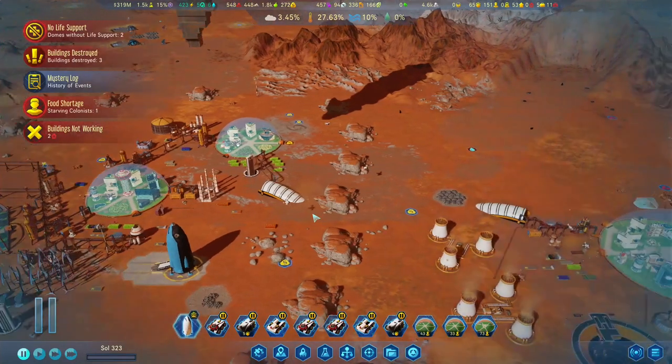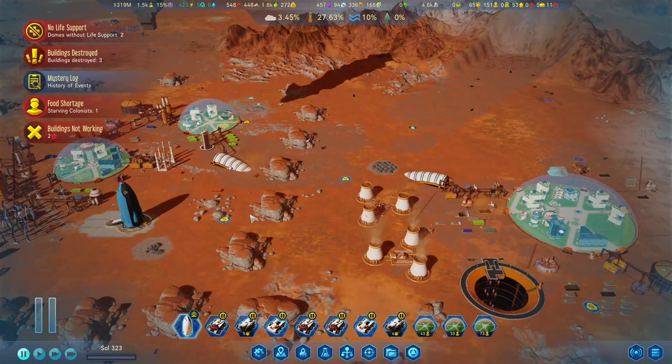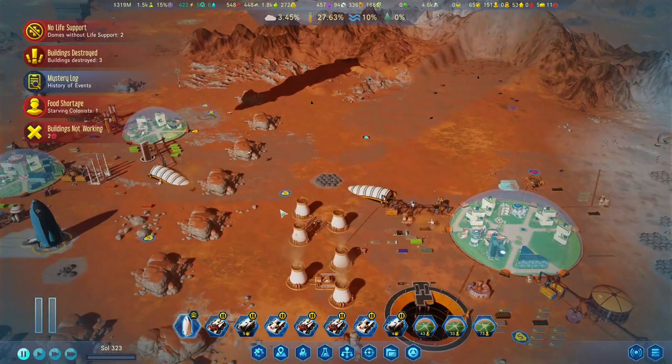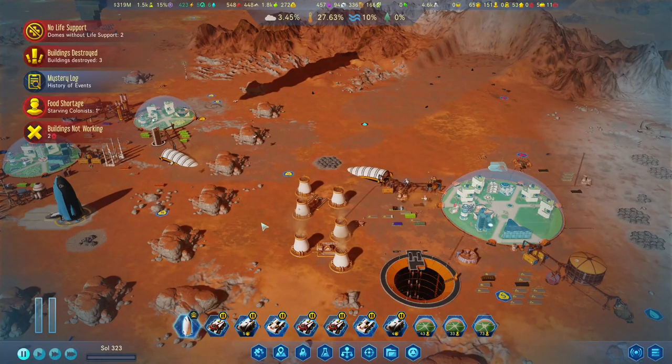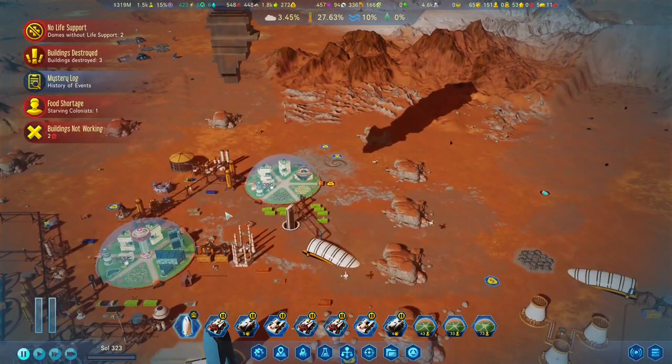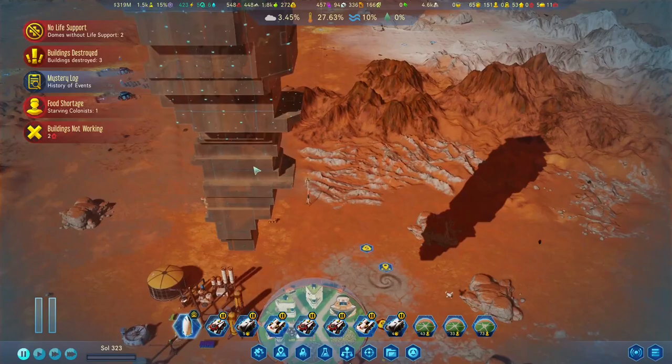As you can see, guys, we are advancing pretty well now with this challenge. We started terraforming Mars. And we also know what this Metatron does.